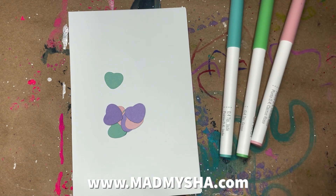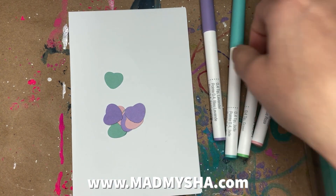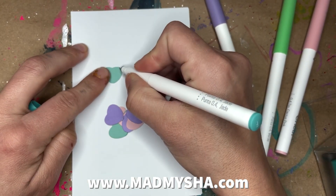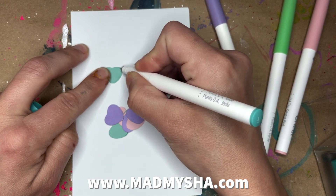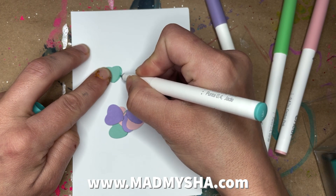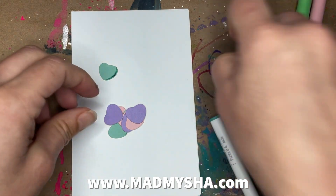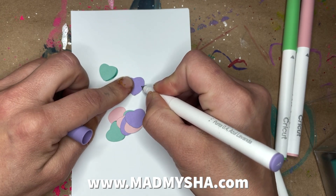I'm going to just go ahead — I've got a little bit of an edge on this one, so this one actually looks closer. Really all I'm going to do — excuse the paint hands, we have been creating the most fun valentines with the kids. Basically what I'm doing is I did the cut path, and then I'm just faking this three-dimensional effect by darkening one of the edges. That one got a little bold.